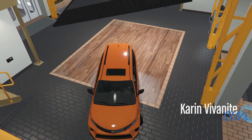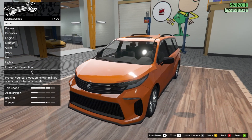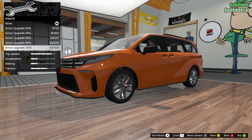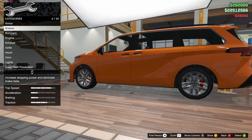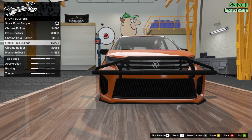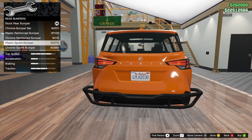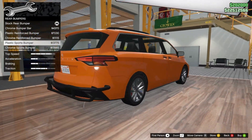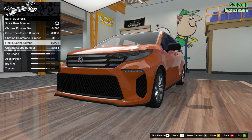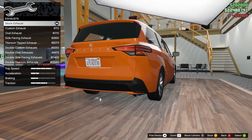I forgot to change the crew color so it's still the same dark red from the previous video. We've got 20 cosplay options which for this car kind of makes sense — armor options. There are some decent options for the minivan. I'm giving it stock engine but we will upgrade the engine and exhaust.